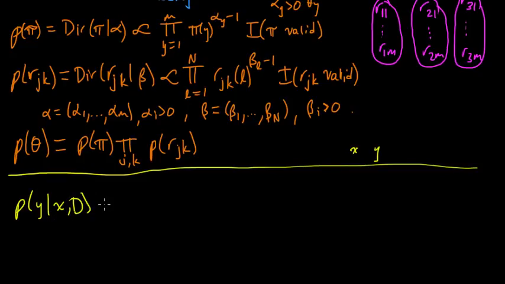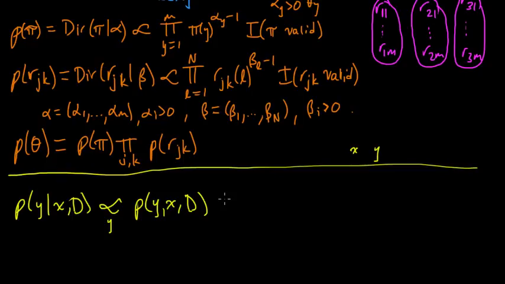Okay, so how are we going to do this? Well, let's see. I thought about this a little bit ahead of time, and it's a little bit involved, but I think that this is going to be the way to do it. So the first thing let's do is, let's say that this is proportional to this as a function of little y, because this equals this divided by the probability of x and d, and that doesn't depend on y.